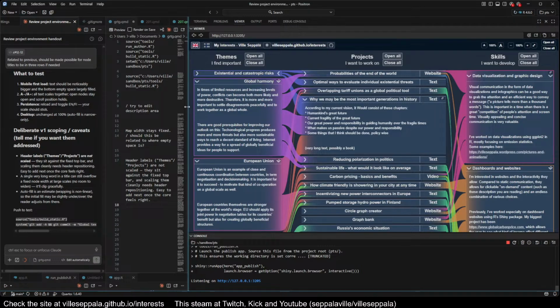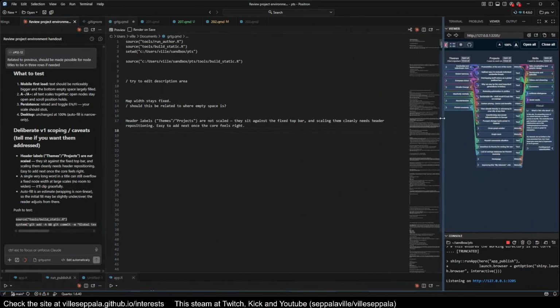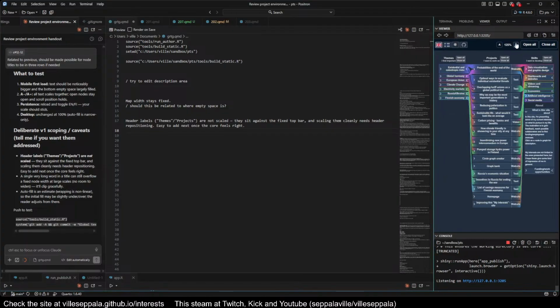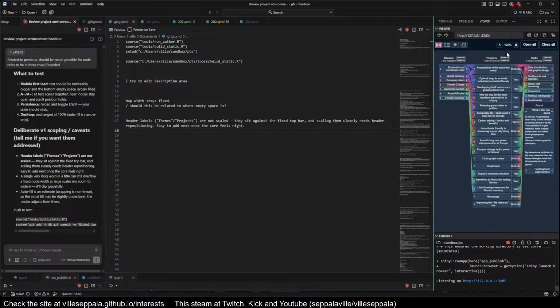Yeah, this is weird looking. So let's look if we go to this mobile view. Yeah, something like this would be quite okay, even if I don't really like it. If this was the opening view, that would be okay.